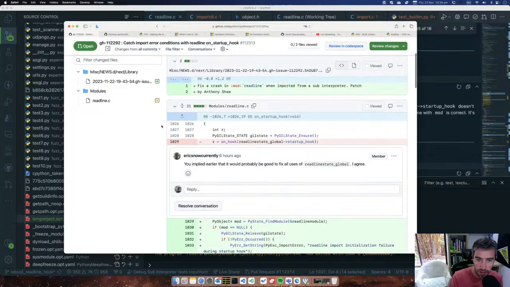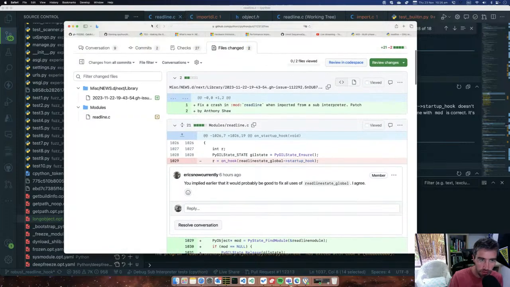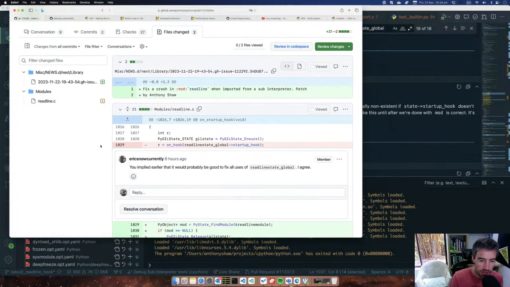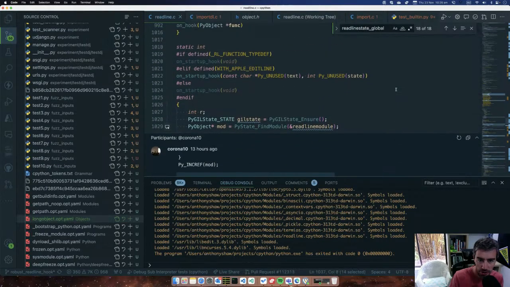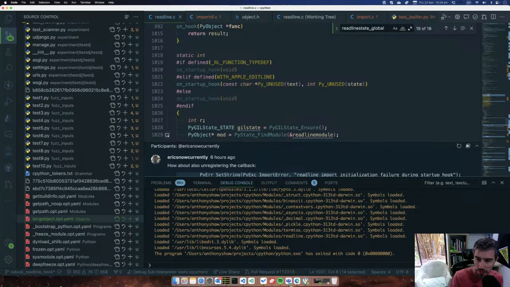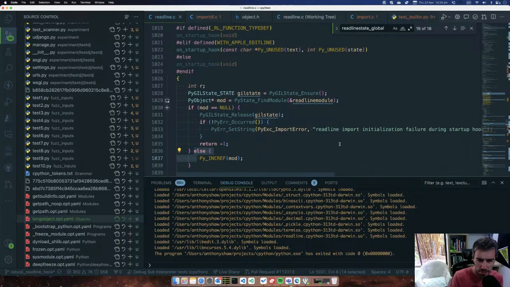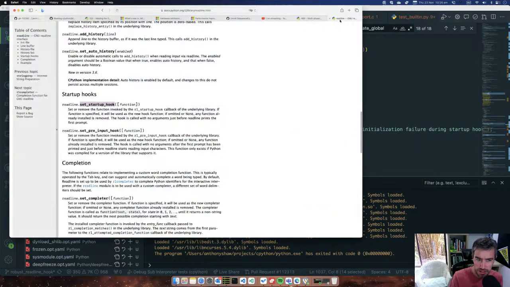Okay, so I submitted that change as a pull request, but made some comments in the pull request to say, okay, that's one hook, and at least this is the one that I came across. But maybe if people had set a different hook, like there's other ones as well, like the pre-input hook.